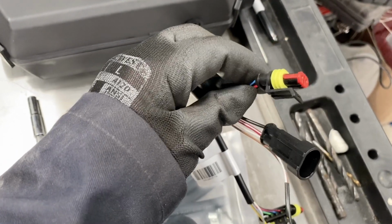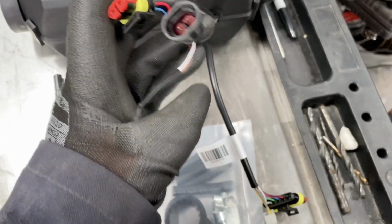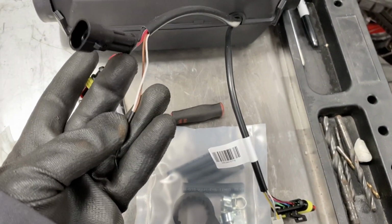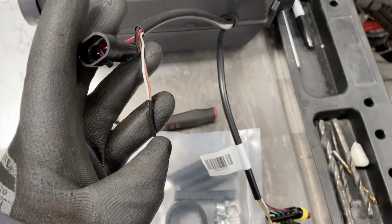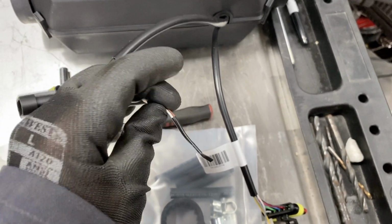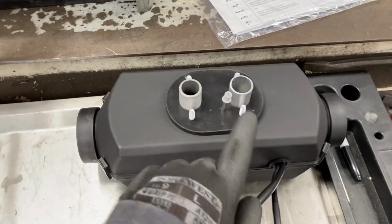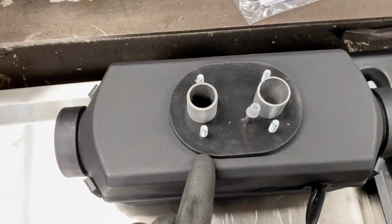This red and blue is the fuel pump supply from the heater out to the pump. And this brown and white that are tied together are meant to be like that, and that's for a remote start. Just to show you the connections on here.